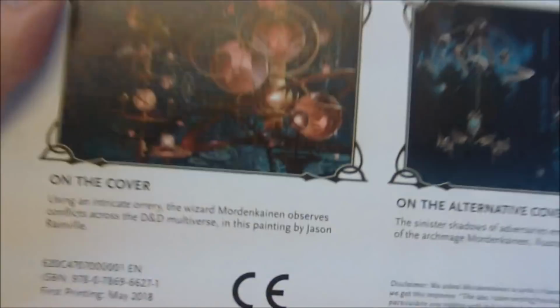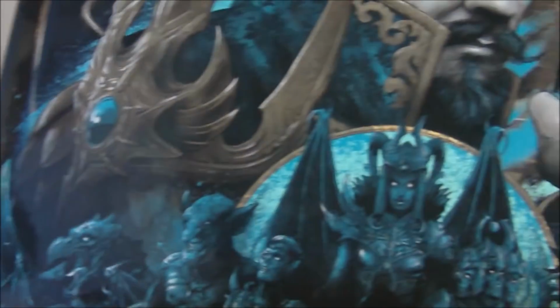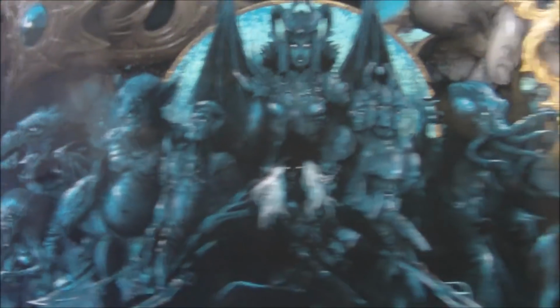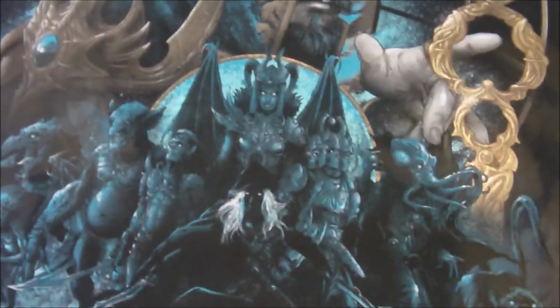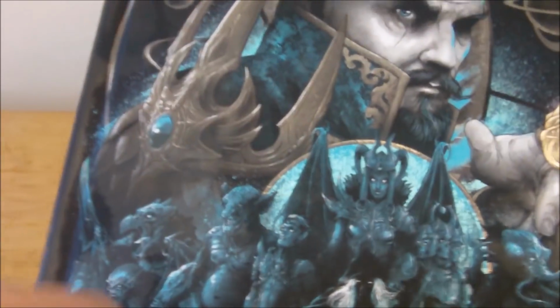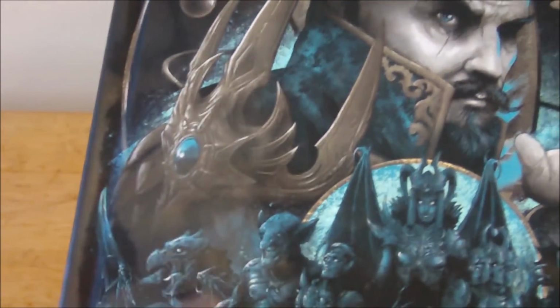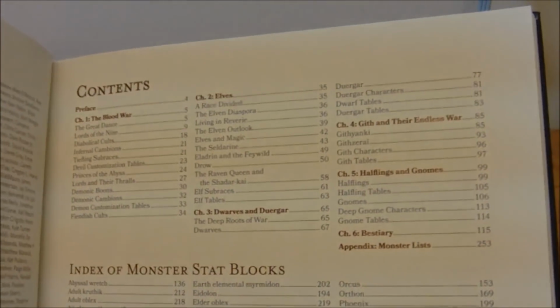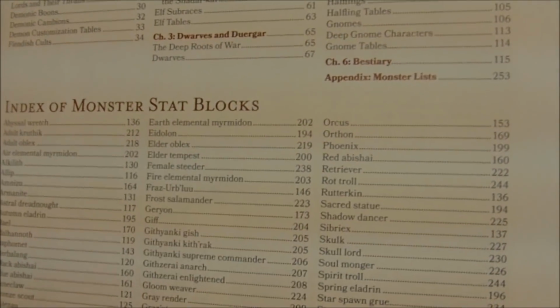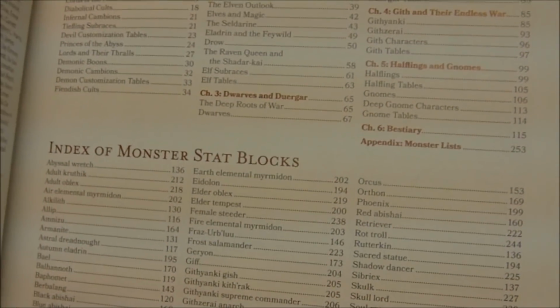There's the cover for the normal store version, and this is the alternate cover for game stores. And the one thing that I will say is that it has a lot of creatures on here. Not all of the things that are on the cover are actually shown or used in the book. Like, I don't think there's anything with displacer beasts in the book itself, stuff like that, hooked horrors. But anyway, just looking at the table of contents, it's mainly a new monster manual, or a monster manual supplement, which is one of the best ways to use this book.